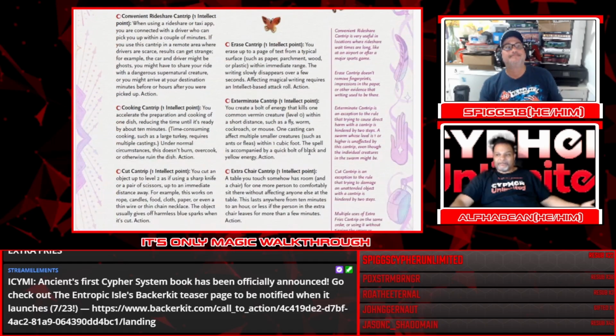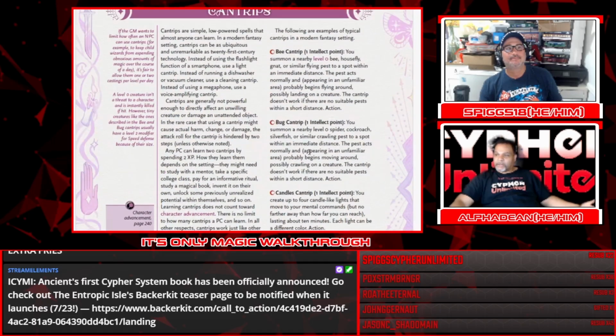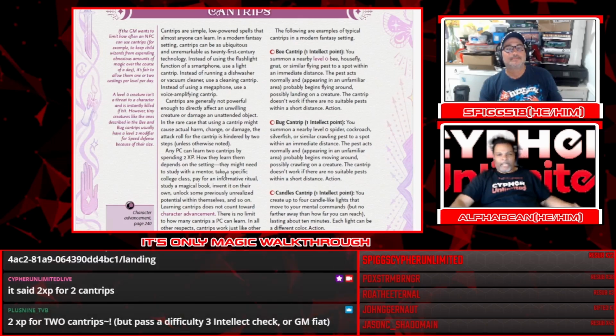You're right. 2 XP. Well, there's a difficulty here. Real quick, any PC can learn 2 cantrips by spending 2 XP. How they learn them depends on the setting. They might need to study with a mentor or whatever, but then you have to roll against a difficulty 3, and you can use effort or whatever. If you have an asset, like a grimoire or something to help you learn it, or a teacher or whatever. But yeah, you spend 2 XP, make that difficulty roll, you got a cantrip, and you got it for life.